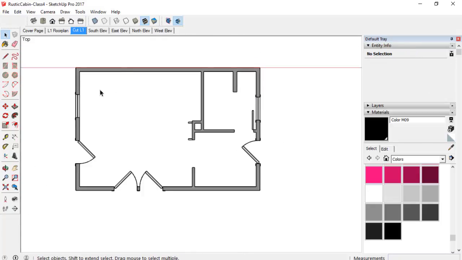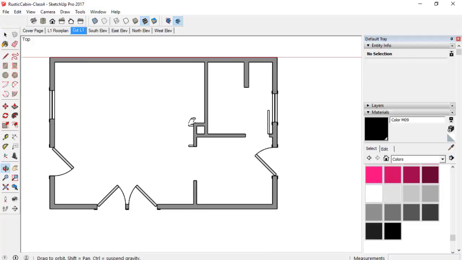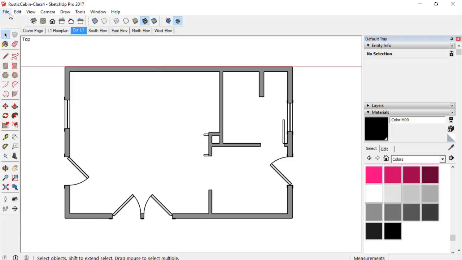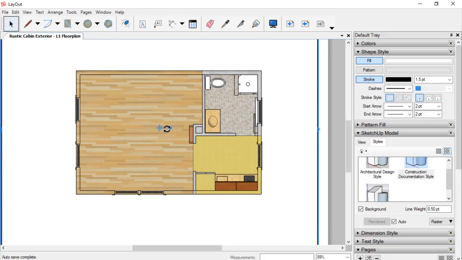Okay, so we've got a nice looking wall outline for our floor plan here. And I'm going to go up and save our model. Okay, so this exists in a scene, cut L1. So let's get that into Layout and superimpose that on top of our floor plan here.